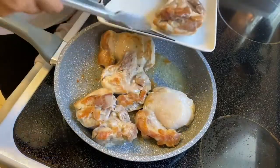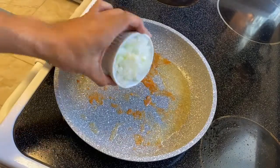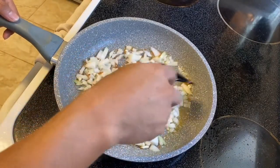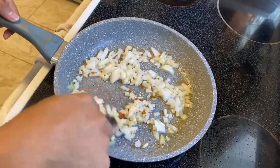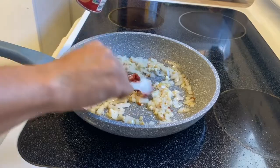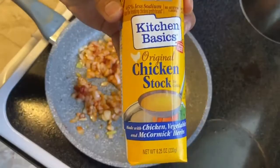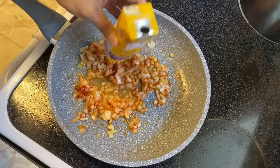Once the chicken is all cooked, take it out and just put it on a plate to the side. Then add your onion and your delicious garlic, stir it up — make sure the onion and the garlic catches all that chicken oil and avocado oil. What I like to do is grab a spoonful of tomato paste and put it in the middle, then mix it around with the onion and the garlic until it's fully melted. Stir it up and then add just a little chicken broth so the tomato paste gets a little loose and you can mix it better.